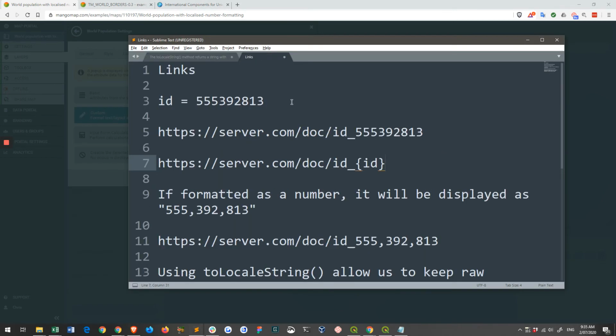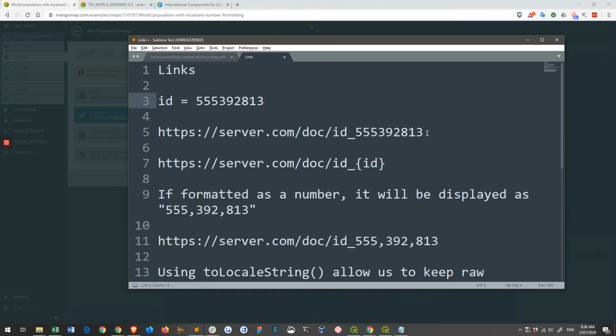What I'm also going to have a look at is links. One benefit of using this method is that you can retain raw formatting for when you need to use an attribute value, say, in a link. So say in our data set we have an ID field, and one of the attribute values is 555.392.813.